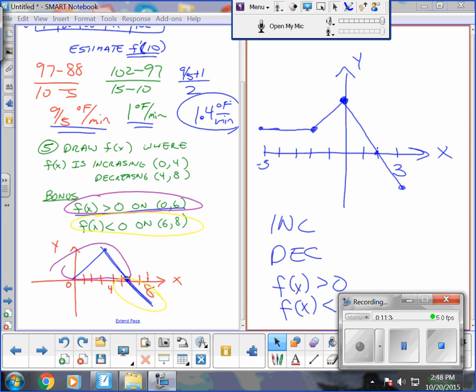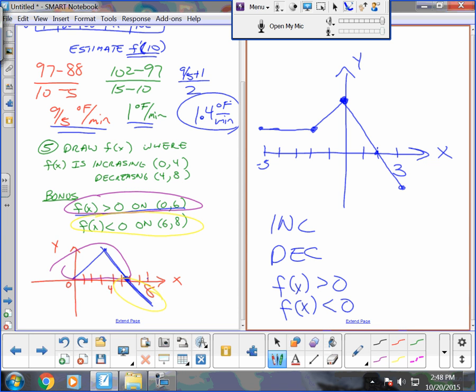All right, so increasing, there is only one little short spot here, guys, and I think that's -2 to 0. Decreasing, there is one long spot from 0 to 3. It is not increasing or decreasing where it's horizontal, but it is positive. I'll do it and go above the x-axis all the way to here, right? So I think that is -5 to 2. And finally, it's below the x-axis right there, 2 to 3. Everybody, that's the difference between increasing, decreasing, and the resulting values.